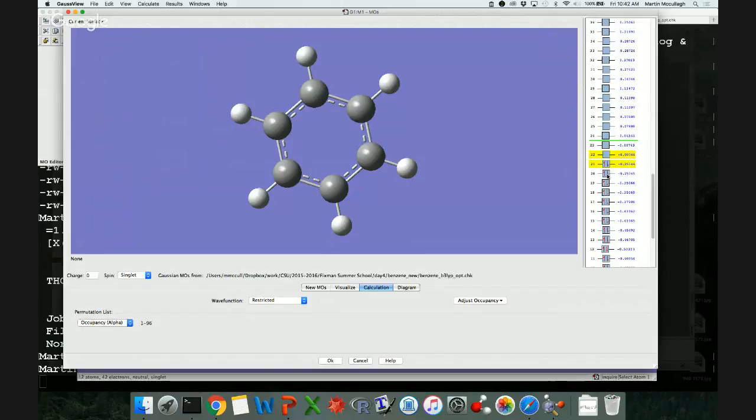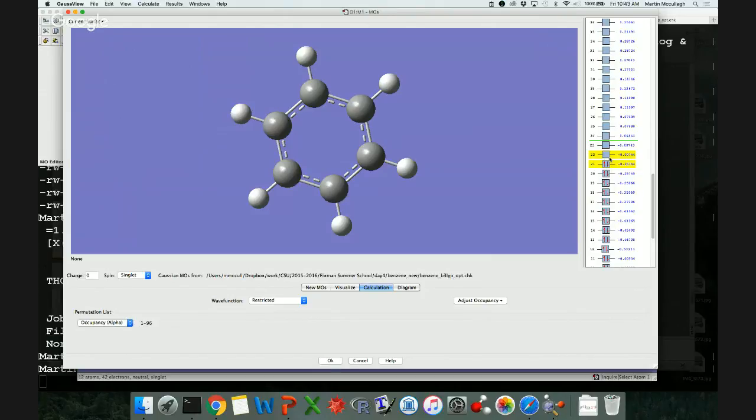So now we need to go through, and we should have a notebook or a piece of paper, or I guess you can take notes on your computer. We'll start with the occupied orbitals and look at the nature of these orbitals. What type of orbitals are they? So we think that 19, 20, and 21 should be our pi bonding orbitals. Then 22, 23, and 24 should be our pi star orbitals. I'm going to tell you right now that's not going to be the case.